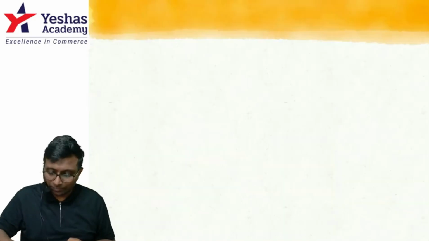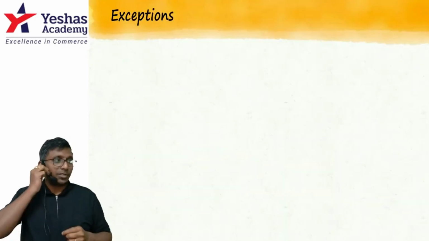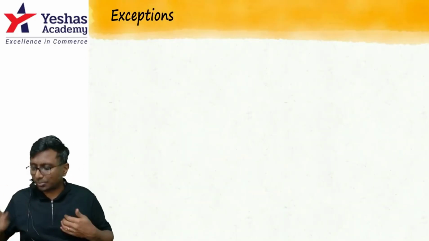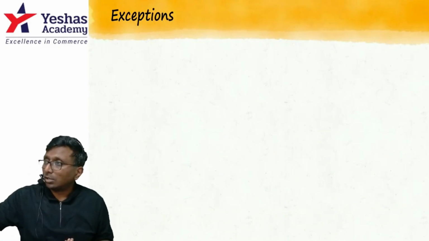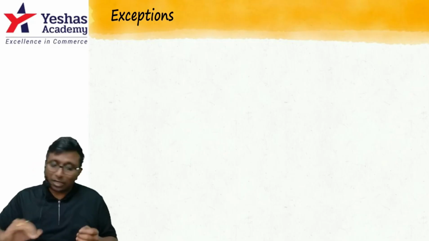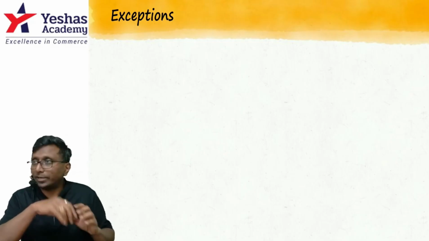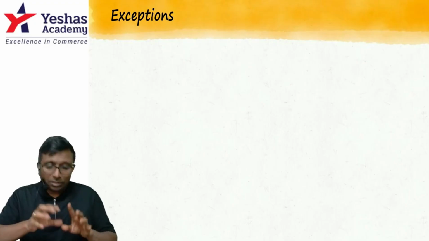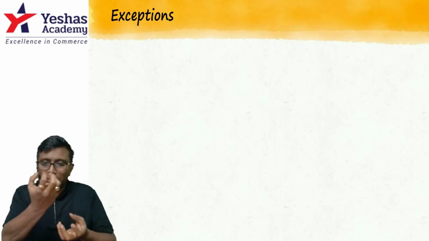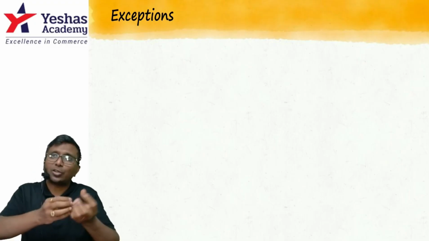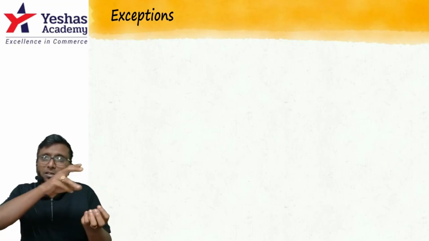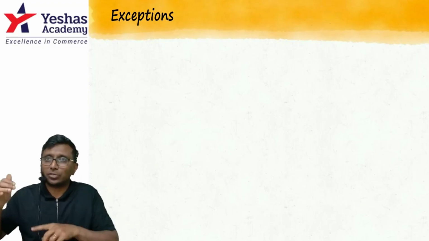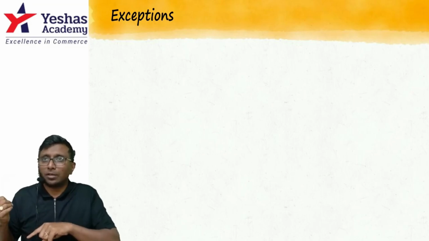Yeah, let's start. Now, there are exceptions. There are two exceptions to this rule. And after the exceptions, there is one small point. This is actually not related to IND AS 10 alone. It is related to IND AS 1. IND AS 1 has to be read with IND AS 10. That's why I want to close it here.